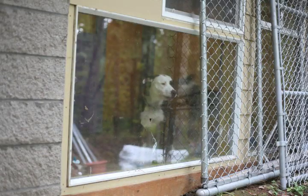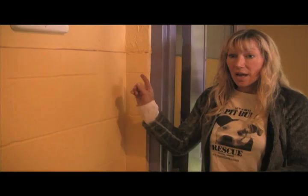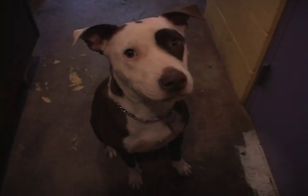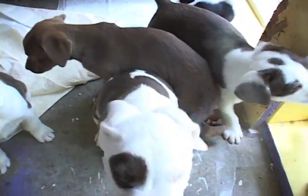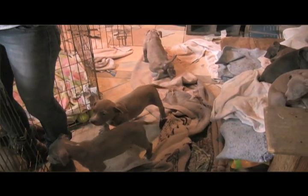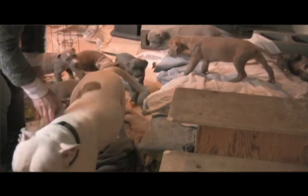So there's a dog here and a dog here. There's a dog in the hallway, there's a dog in the bathroom, and there are 4 dogs in the kennel next door, since that's pretty good size. And then there's mom and puppies at the end of the hall, and then there's the old dog at the end of the hall, and then there's also a dog living in the hall in front of the kennels because we don't have any room for anybody else. And then there are also puppies in the entryway playroom and adult dogs in there too.